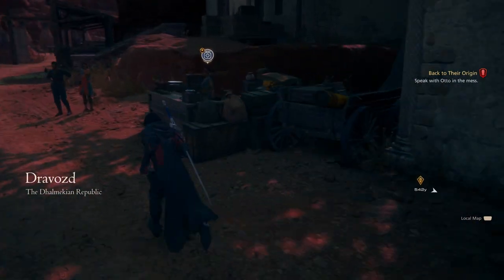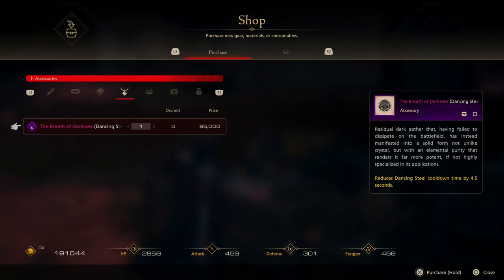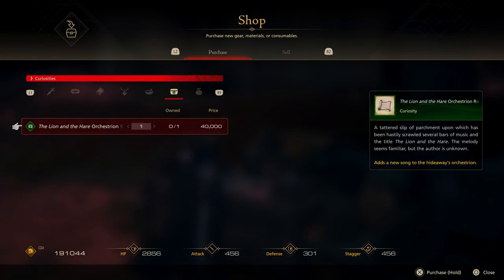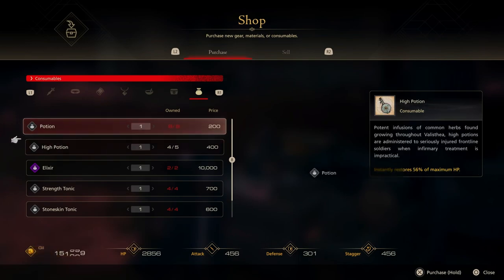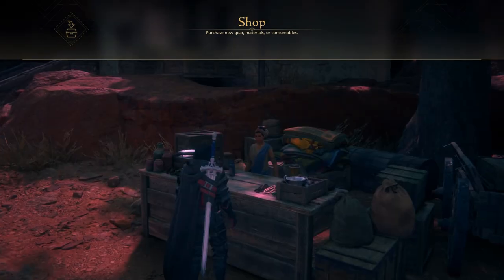Would you like to see my wares? Whoa. Nice. Thank you. Here you are. Thank you. Anything else? Go safely now.